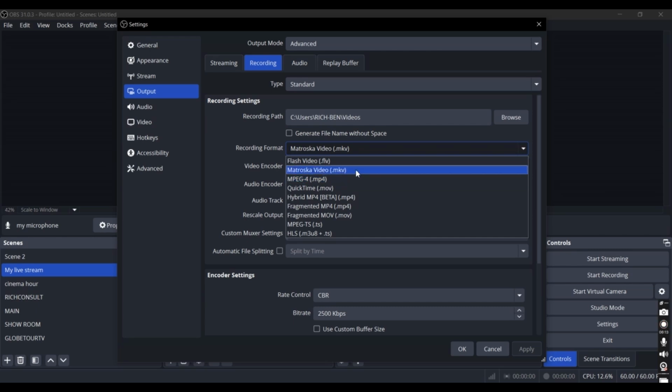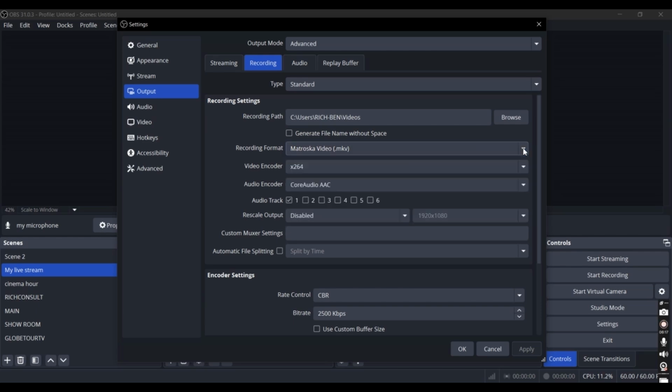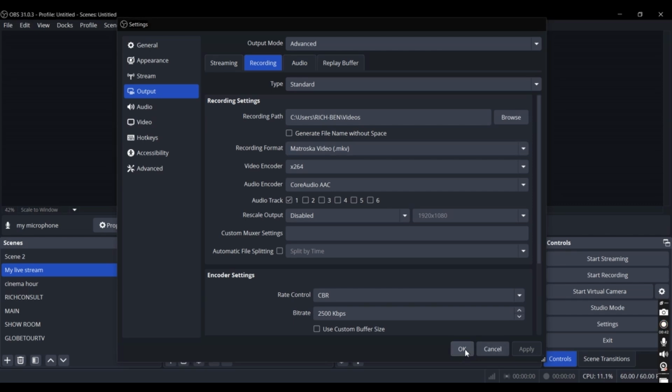So I'm using the MKV based on my CPU, my central processing unit, and your video encoder should be x264. Using these settings, trust me, you are not going to face any lagging. So after any correction done, you will press on apply and also okay. Due to I'm done with my settings, that's why the apply is not highlighted, so I'm going to click on okay.